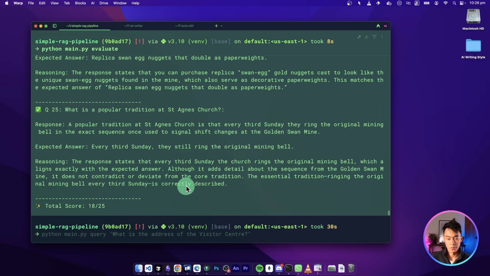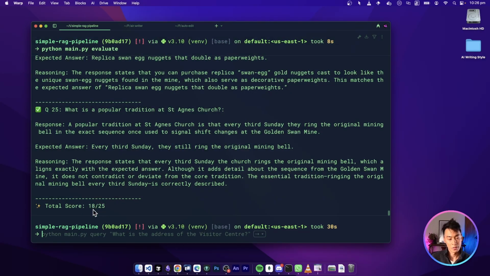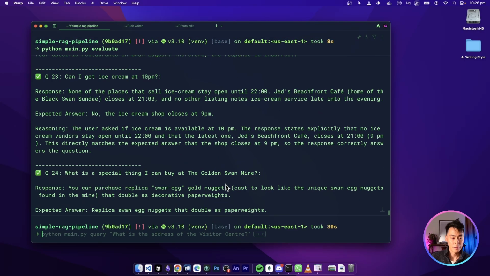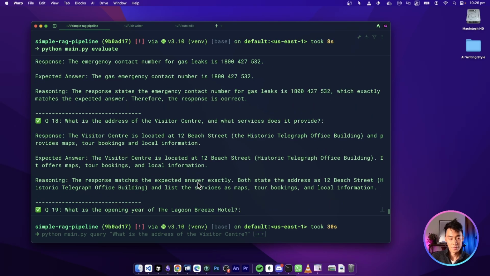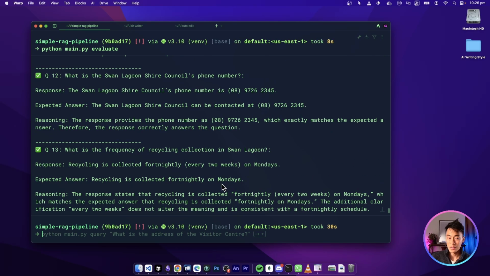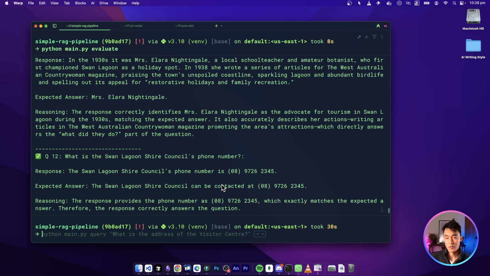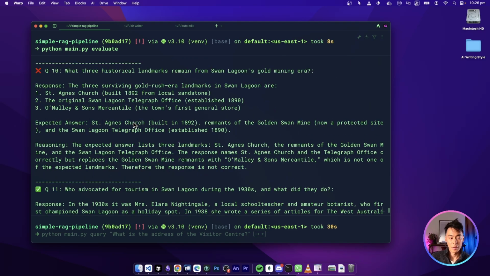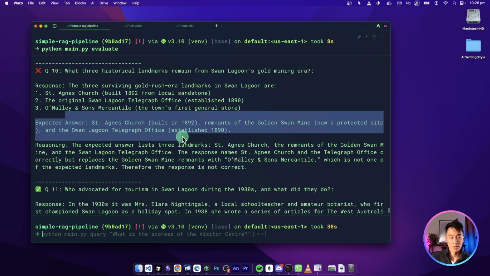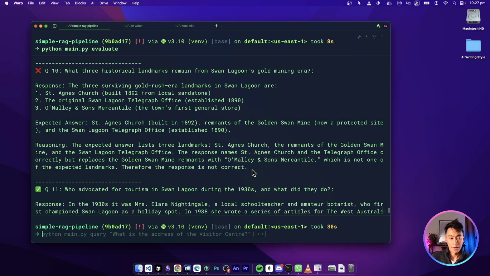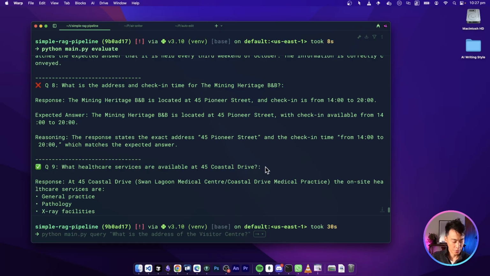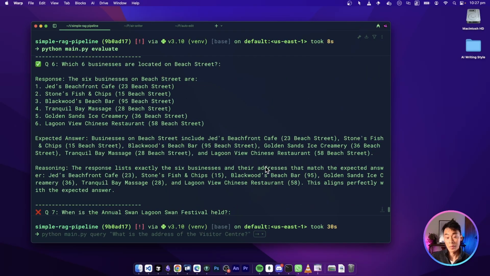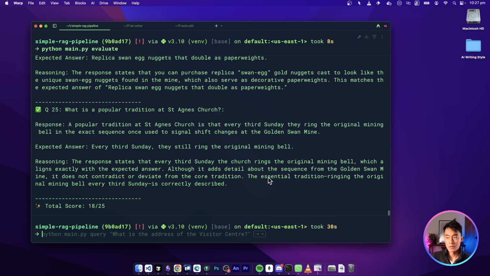And here are the results from the new evaluation. This time it's improved by a lot. It's now scoring 18 out of 25, and that's because it can fetch better quality results for each of these queries. Again, for any of them that it still gets wrong, you can actually scroll up and then look into the answer, the expected answer, and then the reasoning. And this is usually the feedback loop you can use to figure out, okay, what's the next improvement you can make? And there's a lot of improvements you can make to a RAG pipeline.